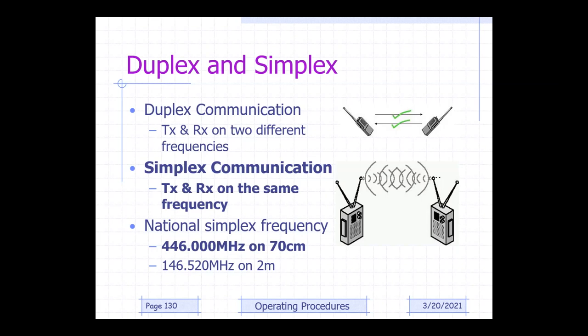Simplex communications refers to transmit and receive on the same frequency. One guy transmits, the other guy listens, and then they reverse the process on the same frequency. And on 2 meters, the national simplex frequency is 146.52. And on 450, the 70 centimeter band, 446.0 megahertz. Those are important to remember.